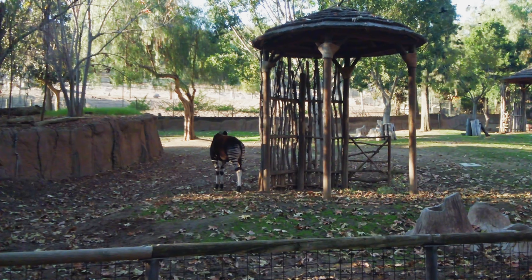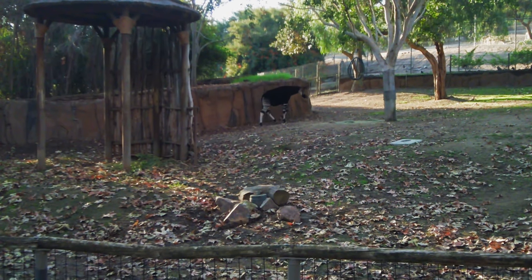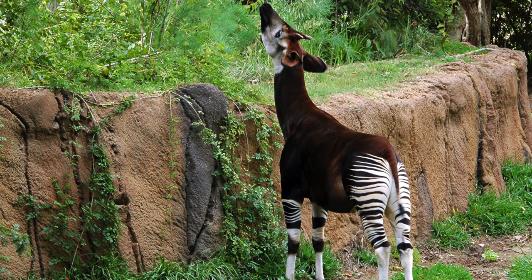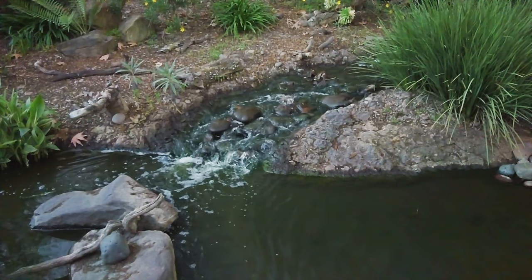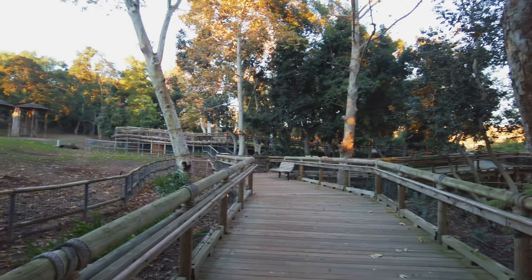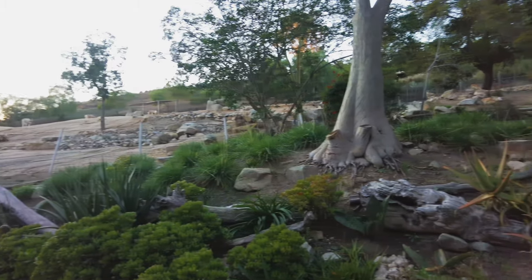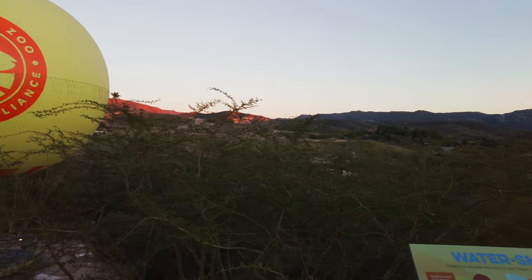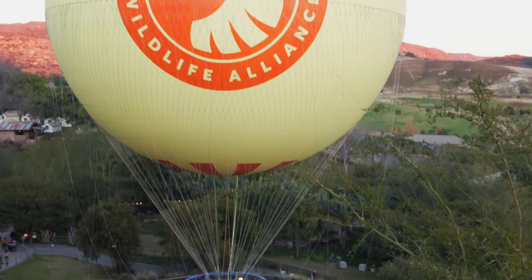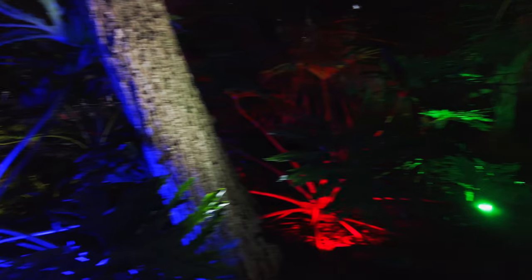The okapi is also known as a zebra giraffe. They have an increased amount of rod cells, giving them the ability to see in the dark. Continuing along the trail leads to the African Woods section of the park. Along the way you'll see vultures, antelope, oryx, and gazelle. The path leads to an elevator, and from the top you'll have an amazing view of the savannah portion of the park from above. The trail then leads through a rainforest to Mombasa Lagoon and Nairobi Village.